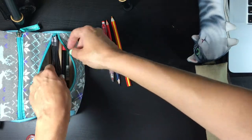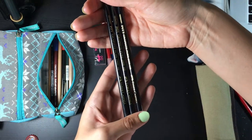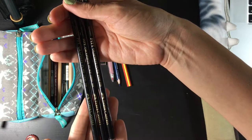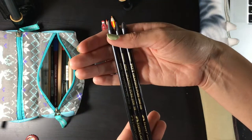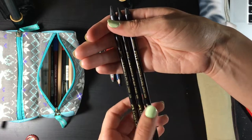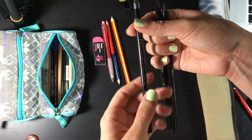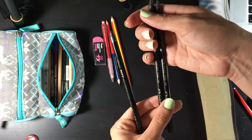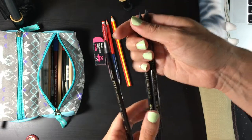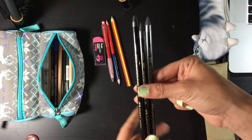I think this is the most important part and these are my favorite art supplies. These are the Pitt Pure Graphite pencils by Faber-Castell. These are woodless pencils and I use them way too much, especially this HB. I use it for shading, for realistic paintings, for basic shading, and I rarely go into the 9B. So 9B is for the darkest parts, 3B is somewhere in between. These three are my favorite pencils.